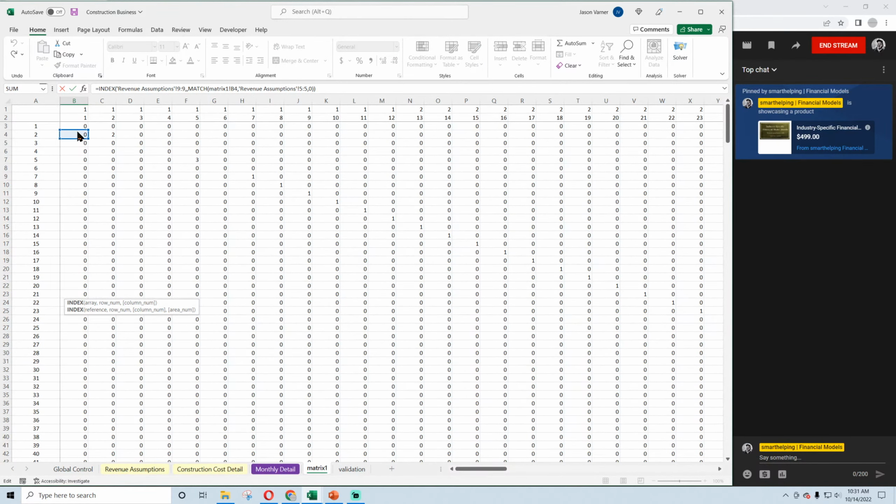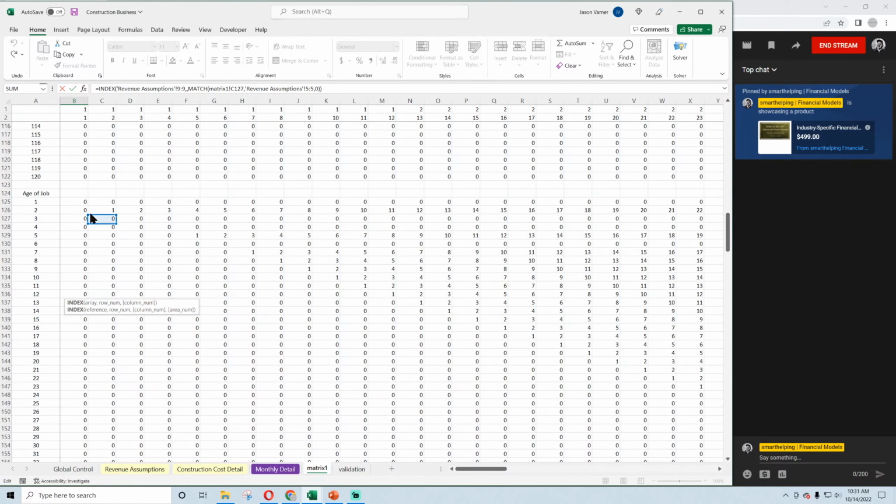And actually, sorry, we don't need to match this one. We actually match the dynamic month down here. And that can move. We don't want the matrix label in there. This stays locked. And so does this.